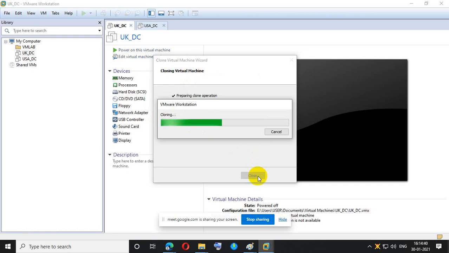What is it for? Router, WAN. We have created the USA DC, and the UK DC. Now we are going to create the WAN router, and then another one, this is the India DC. So you try to establish a connection from UK to India or Dubai and the router. Yes.